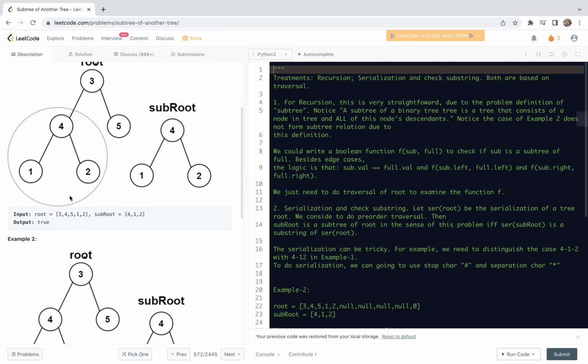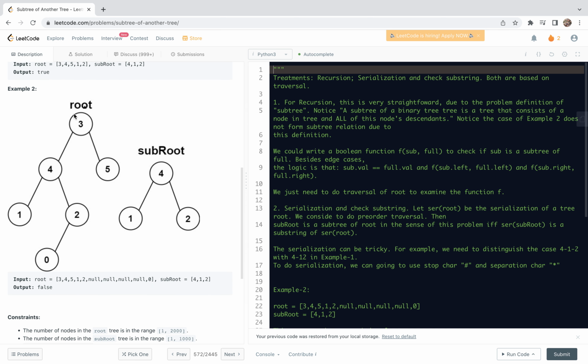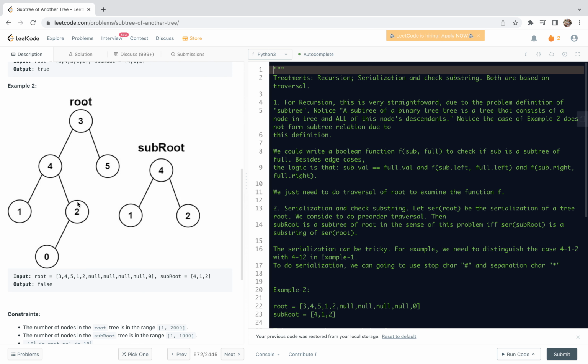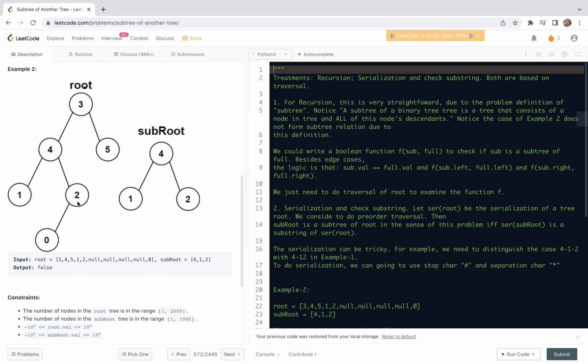Due to this, in example 2 we need to return false. Though we have a piece that is 4, 1, 2 in root, identical to the subRoot, due to the zero leaf we cannot say the tree rooted at 4 in root is identical to the subRoot. So in this case, we return false. This is actually a subtle point.